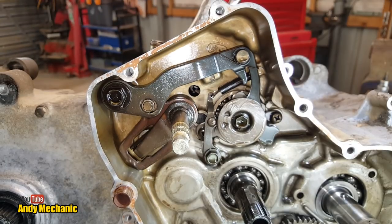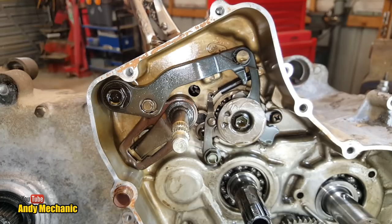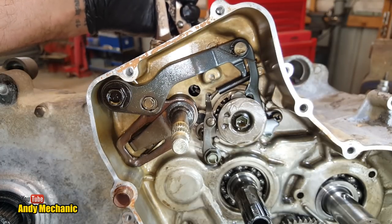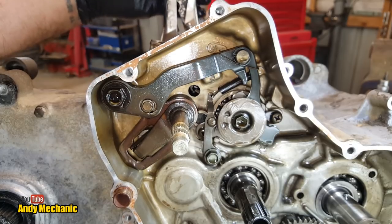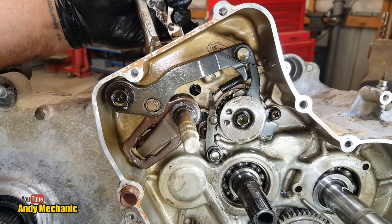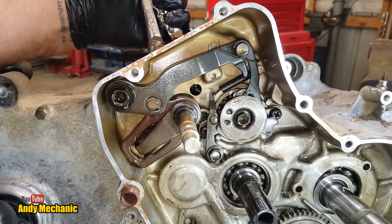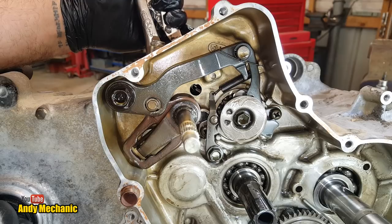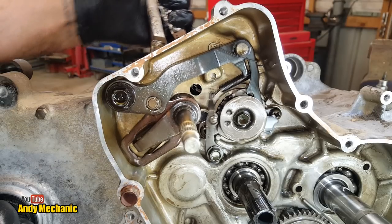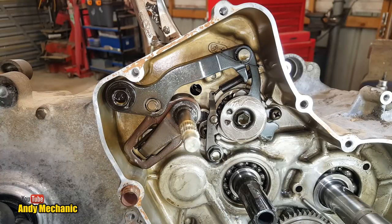So, see if I can change gear for you. Okay, let's see. Now, the guy didn't say he had no gears. Oh, I need more grip. He said it would only drive in low. Sorry, super low. However, doesn't seem to be a lot going on there. And we did seem to notice that we were stuck in two gears earlier on. I just can't, it doesn't want to rotate at all. And it's already on the end of that drum. Okay, well, we'll pull these bits off and then we should be ready for splitting the casing, hopefully.